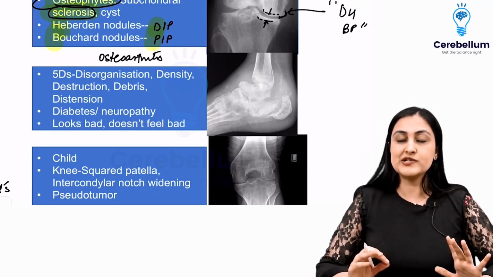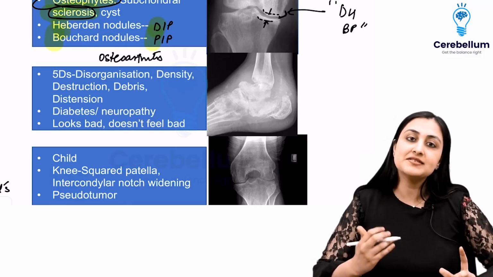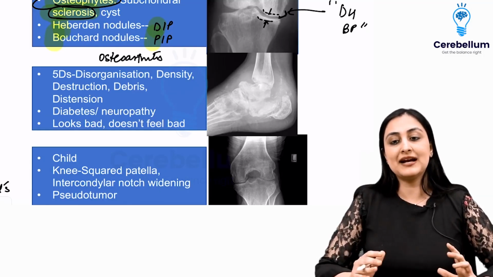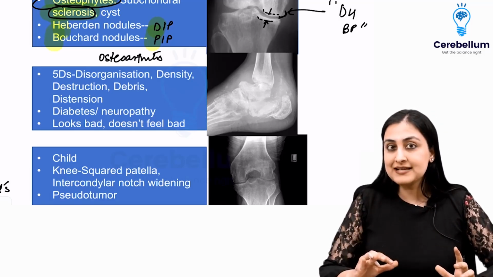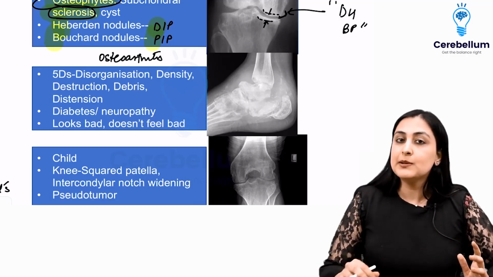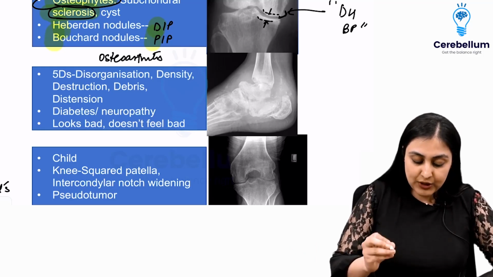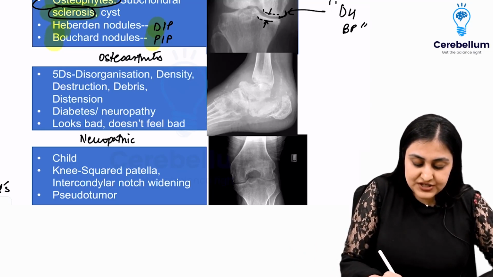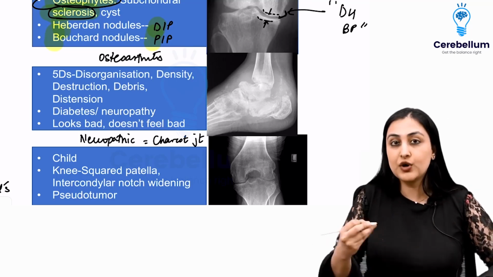And why that is so is because it's a neuropathic joint. It's an arthritis that happens in patients who have neuropathy, meaning they cannot feel the pain, and that is why the arthritis progresses to a very severe degree on the X-ray. The destruction is too much, but the patient presents late because of absence of pain, right? So the hallmark of neuropathic joint, or this is also called Charcot joints, right? The other name of this arthritis is going to be Charcot joint.